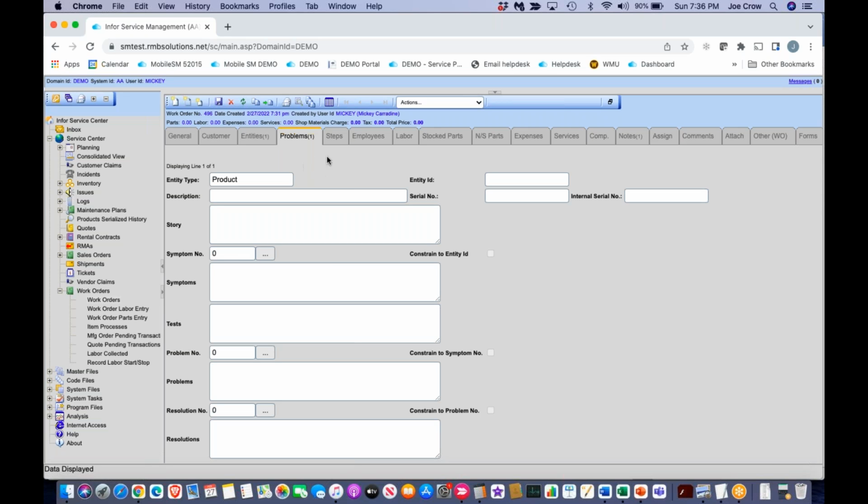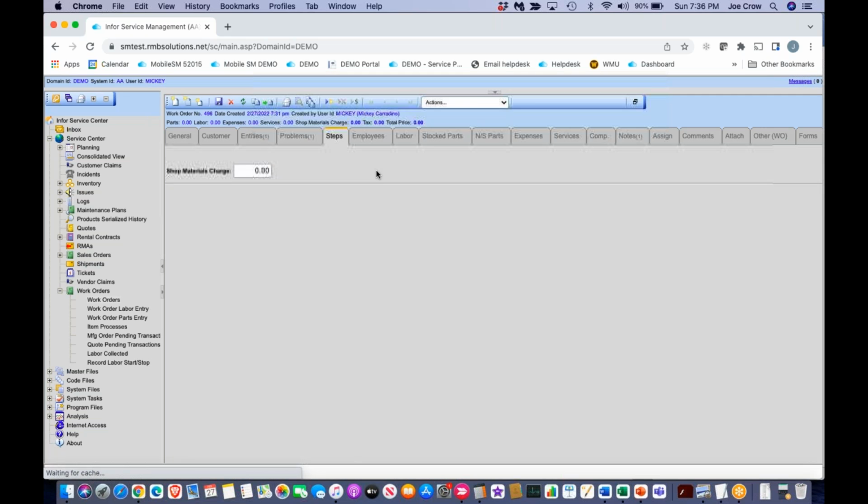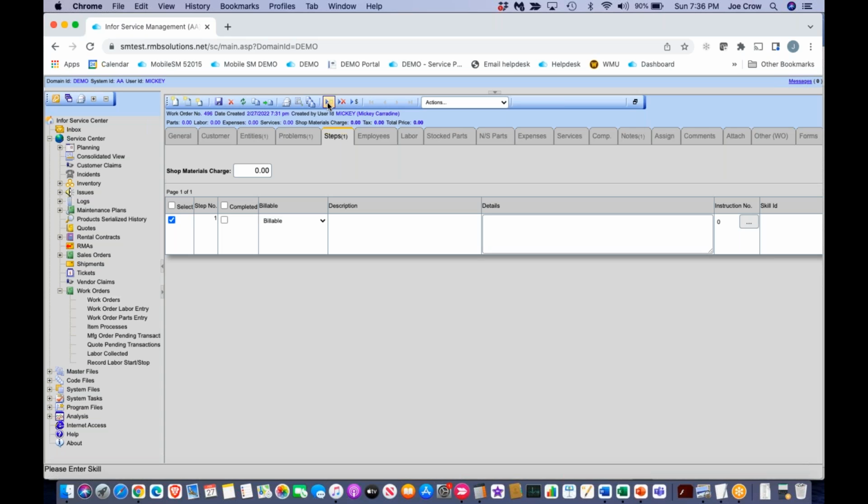All right, and then on a work order, you can also establish different steps. You'll notice the same icon to add a step is a blue triangle. So anytime you're trying to add a record to a work order, I simply click the blue triangle and you'll see it added a step. It allows me to identify, I want you to change the oil and I want you to rotate the tires. So I have 2 steps I might have to do on that particular work order.